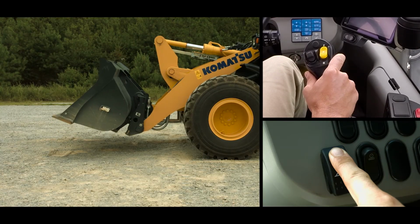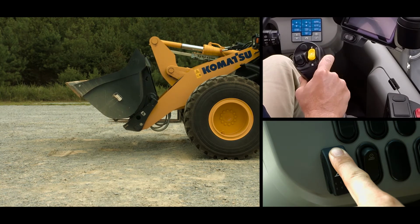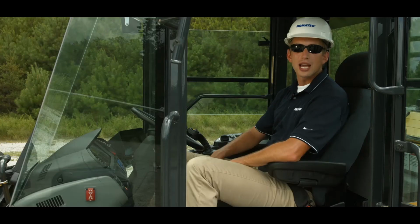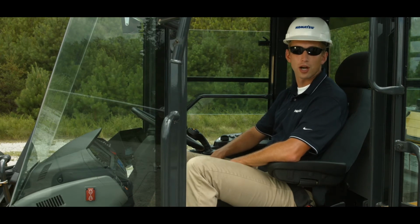Rotate the coupler to the tilt position, which should bring the attachment off the ground. Release the quick coupler release switch and verify that the coupler locks are engaged. As mentioned earlier, when the quick coupler option is purchased, the attachment selector switch is included in the right console.